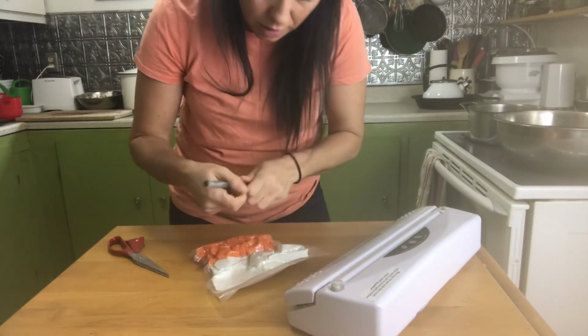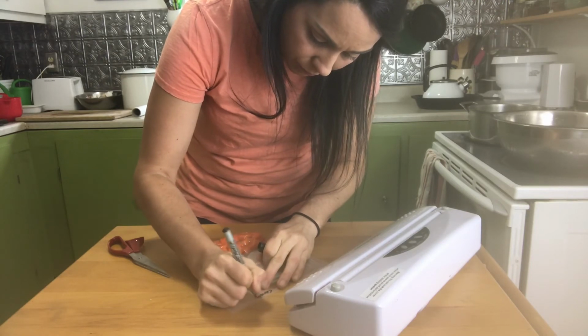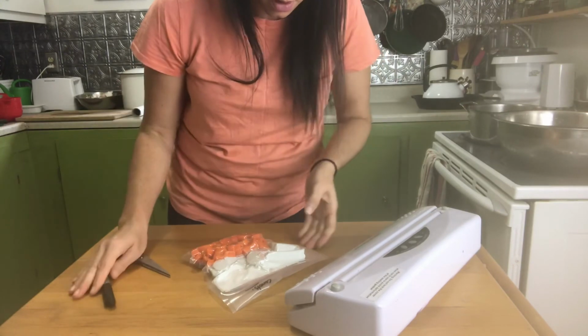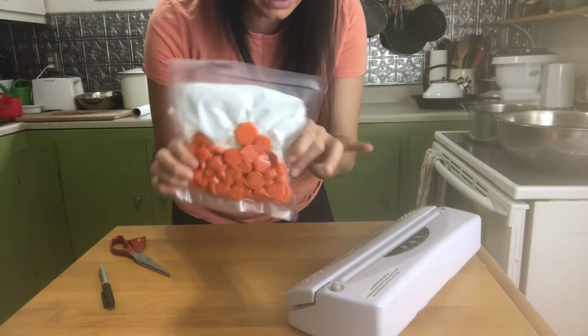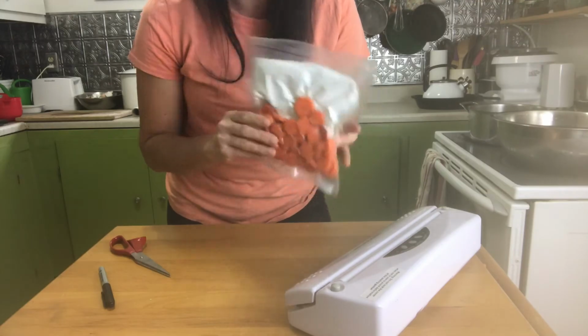I'm just gonna write here carrots, because sometimes, believe it or not, it is hard to figure out what's in bags in the freezer. So even though it looks kind of obvious right now, it might not when it's frozen. Here we go, guys. This is how I freeze my carrots in vacuum bags in the freezer.